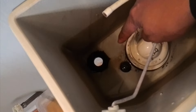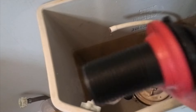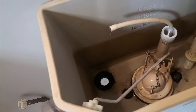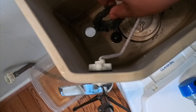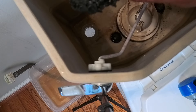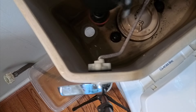It's time to change this fill valve. We take the hose off — that's the only thing still attached — and we lift it up. There goes your fill valve. The broken fill valve is out. You can see they have a rubber gasket on there; I can either scrape that off and use the new gasket, or use the existing black gasket maker.